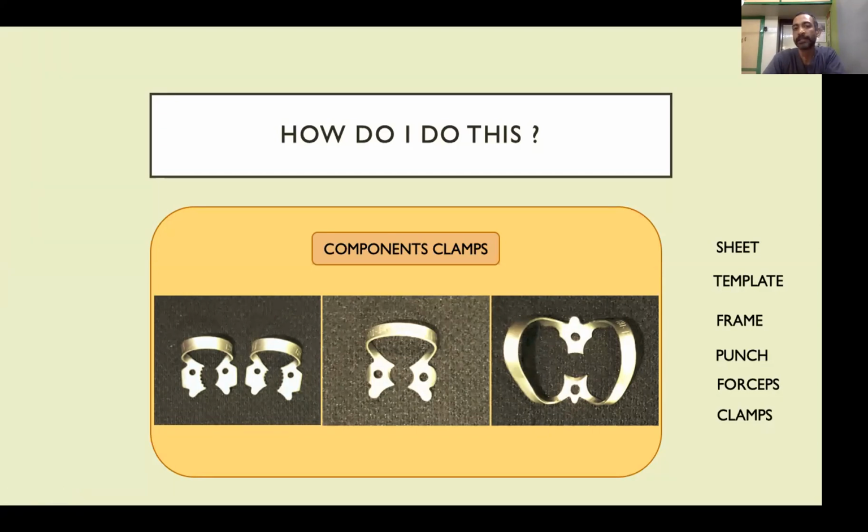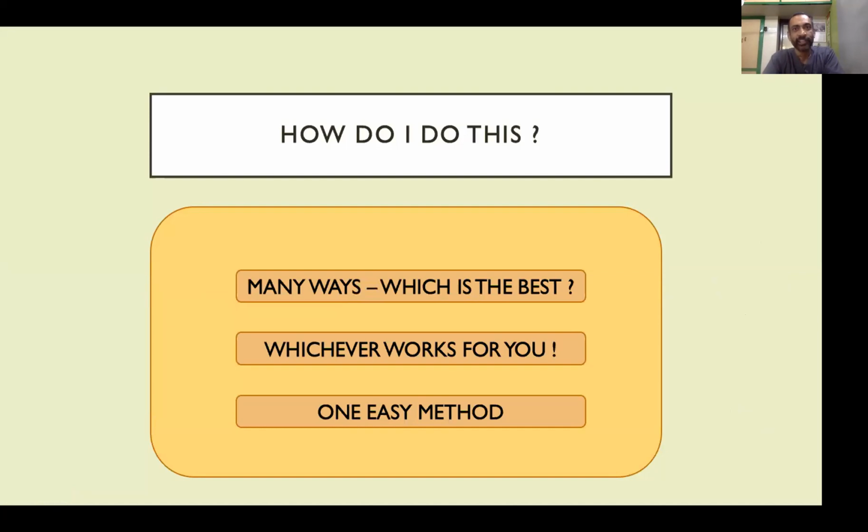Now, this particular technique that I have to show before you is specifically for winged clamps. Once you get better and better, you can move on to wingless clamps, especially when you're doing restorative dentistry under rubber dam. Wingless clamps become very, very helpful. So there are many ways, as I said earlier, in which you can use the rubber dam and how to apply it onto the tooth. Now, which is the best? Anybody's guess. It's really what works for you.